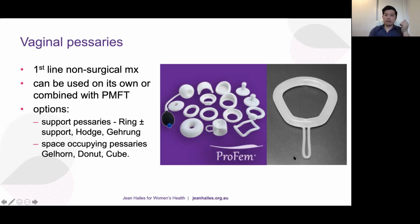More recently, our unit just completed a randomized controlled trial comparing the traditional ring pessary against this pessary, what we call an irregular hexagonal pessary, or a CPOP. This pessary was developed based on the vaginal cast study that we have previously done. The aim is to improve the retention rate and self-care, and this handle here helps to promote patient self-care. We have analyzed the preliminary data. The retention rate is no different, but subjectively, because it's softer and easier to manage, they are less likely to get any vaginal discharge from this pessary.